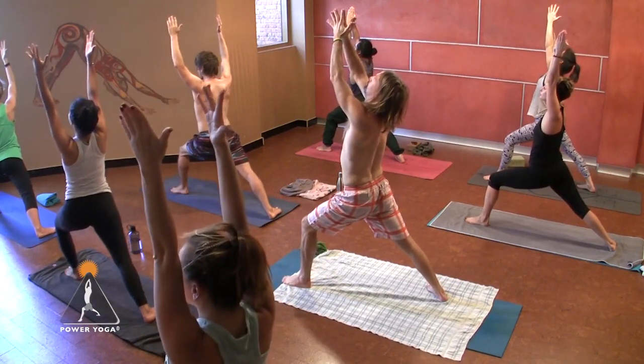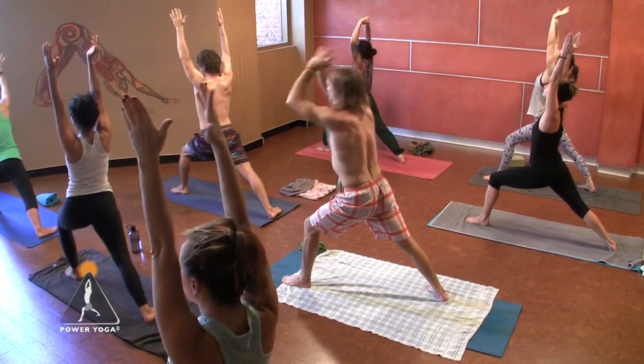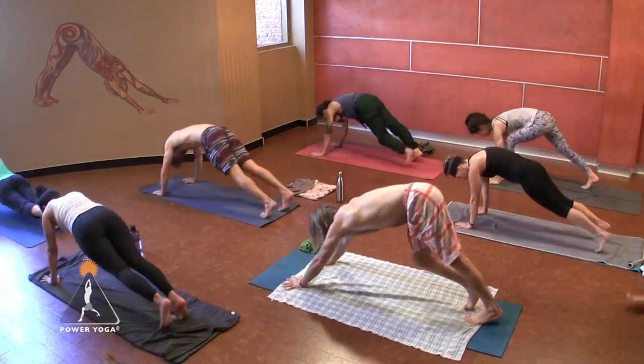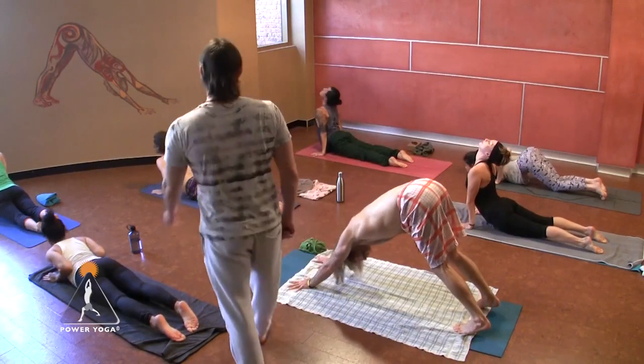Good. That's it. Take one more inhale, just a little higher. Hands to the floor, exhale. Left leg back, lower slow before they expire. Cobra inhale, spread the collarbone wide. Downward facing dog as you exhale.